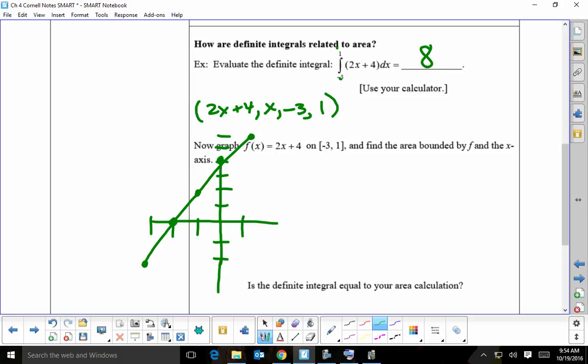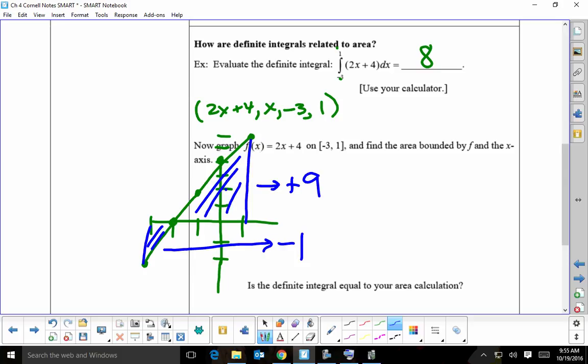And we want to find the area, which is that integral. So I'm going to see what is this area, what is this area. If it's above the x-axis, the area is what? Positive or negative? Positive. If it's below the x-axis, that area is going to be negative. So let's go find those. And this is just a triangle. We can find the area of a triangle. One half base times height. So 1, 2, 3, 4, 5, 6 times 1, 2, 3, divided by 2. So 3 times 3, 9. And then what about this one? 1 times 2 divided by 2 is 1. And it's going to be under the curve, so I have -1.